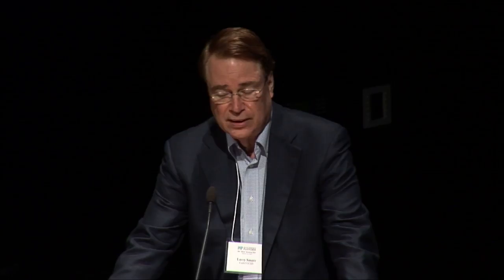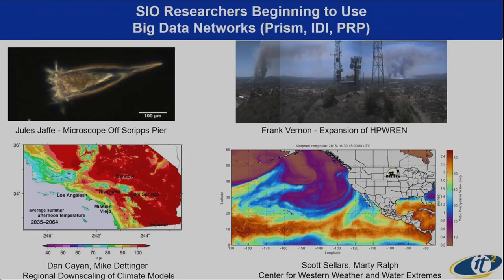You're going to hear really fascinating work from Scott Sellers. Any of you on the West Coast don't need to be told what an atmospheric river is anymore — we've had multiple examples dumping enormous amounts of rain on California. This is an actual image of one of those. We are fortunate to have an entire Center for Western Weather and Water Extremes here at SIO. Marty Ralph, who heads it, is a world expert. Scott Sellers, who has been at both Irvine and now San Diego, is doing fabulous work hooking those together — you're going to hear a talk from Scott later today.